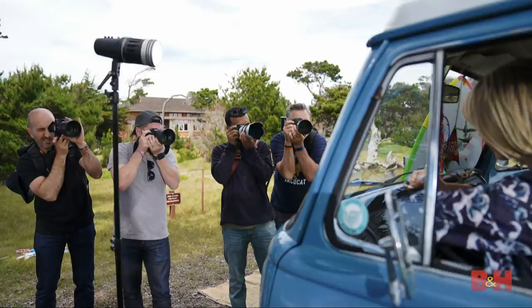So I'm setting this light up, and what happens all the time is everybody gets into my spot where I was going to shoot, but I was setting the light up, right? That happens, especially at workshops. I'll set it up and then people run into my spot and I can't even get to the spot that I want to shoot. But anyways, let me show you the results.